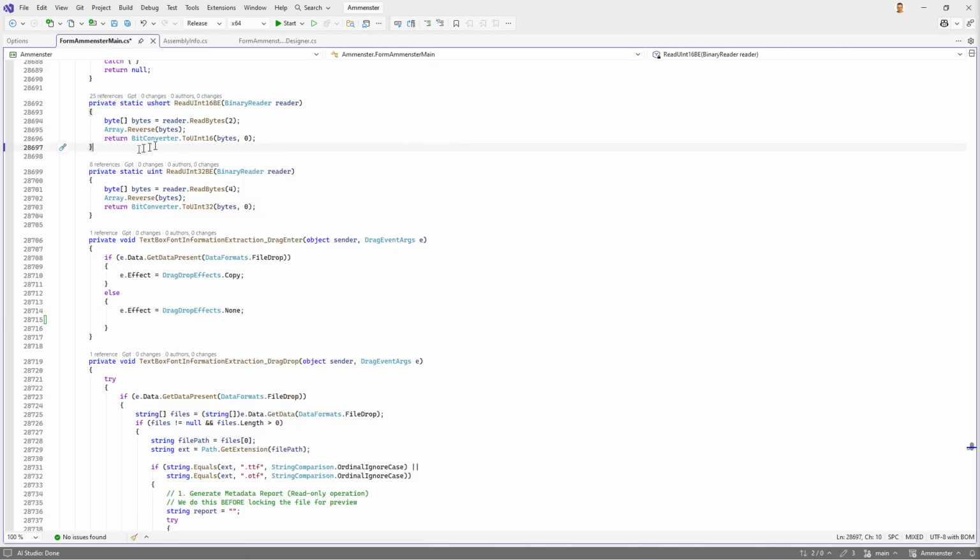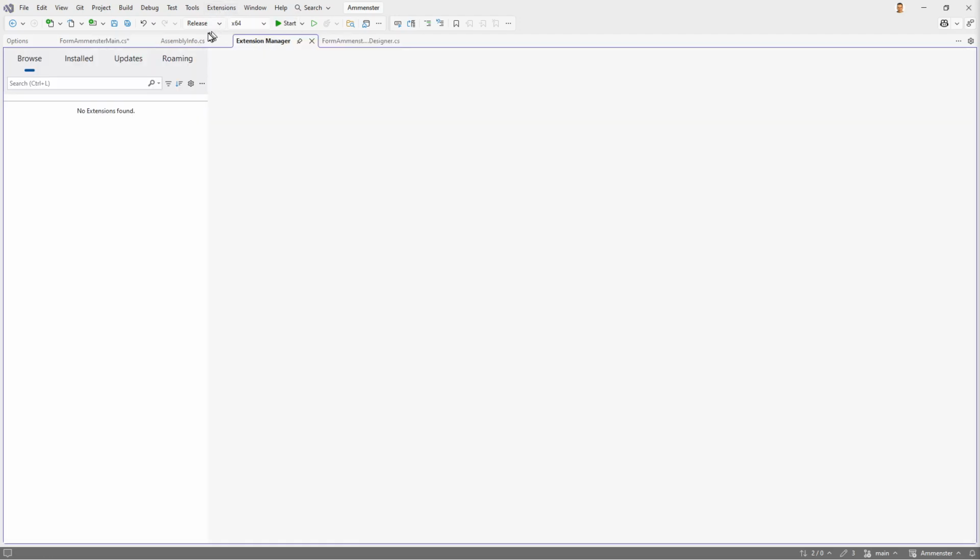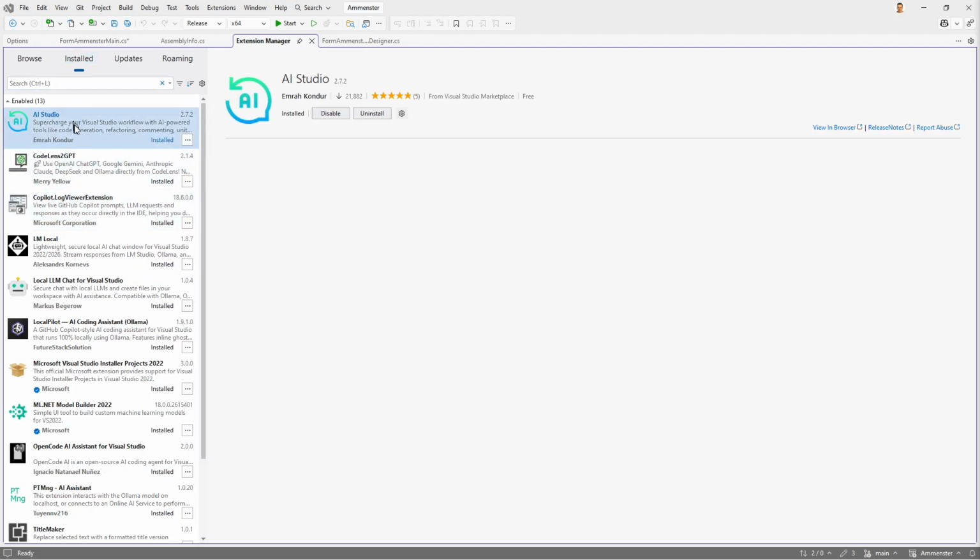But the key thing to worry about with this extension is if we look at the installed and AI Studio.